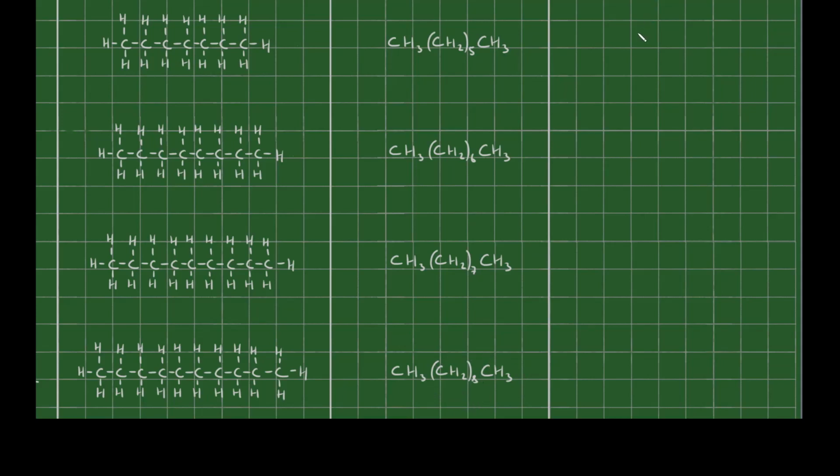The last thing we need to do is draw the skeletal formulas. Once we have a longer chain, the trick is to know when to stop drawing the zigzag line. Let me do heptane first. 1 carbon, 2, 3, 4, 5, 6, 7. In case of octane, I have 1, 2, 3, 4, 5, 6, 7, 8. For nonane, I need 9, so 1, 2, 3, 4, 5, 6, 7, 8, 9. And for decane, I will have 1, 2, 3, 4, 5, 6, 7, 8, 9, 10.